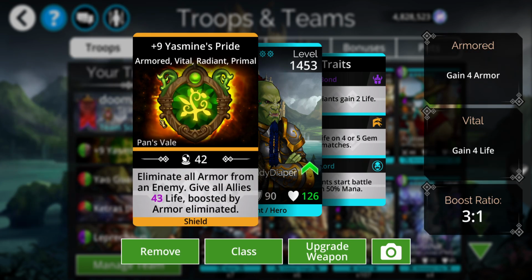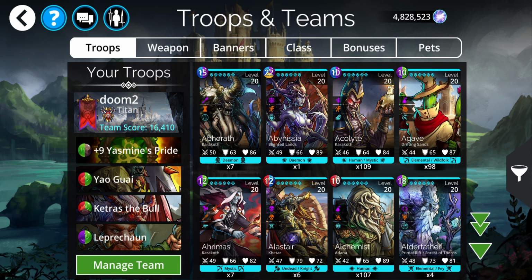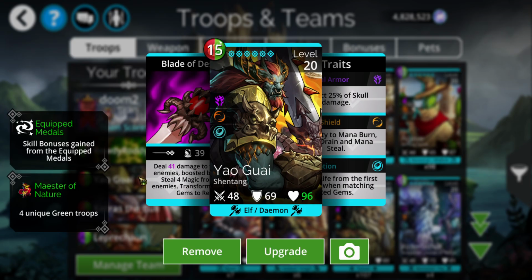Yasmin's Pride, if you have it, awesome weapon. Eliminates all armor from an enemy and gives all allies life boosted by armor eliminated on a 3-to-1 ratio. And some people use double Ketris here. I prefer Yao. That's just my personal preference.